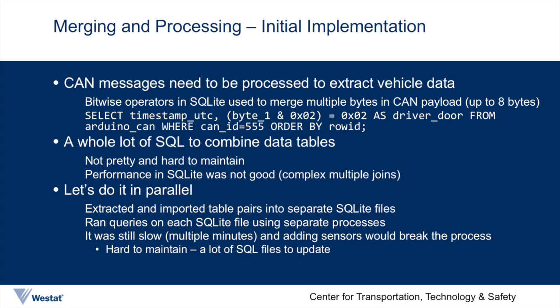The nice thing about SQLite is that you can then take those logged bytes and combine them to make up higher resolution numbers. So the speedometer comes in as like 2 bytes, and you combine the 2 bytes using a bitwise operator and then some scaling factor, and then you can get that number out.